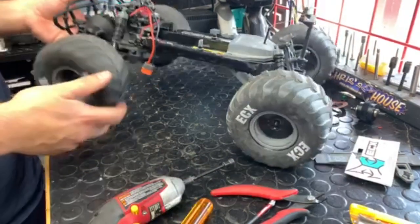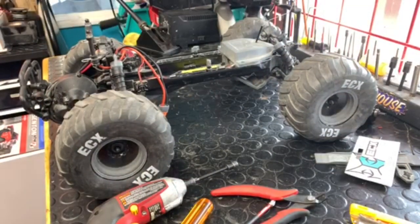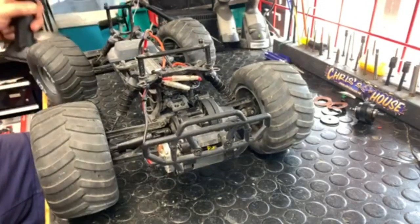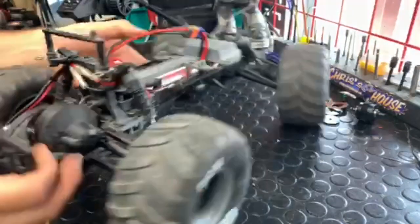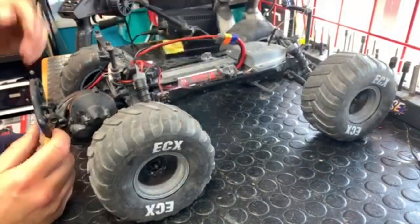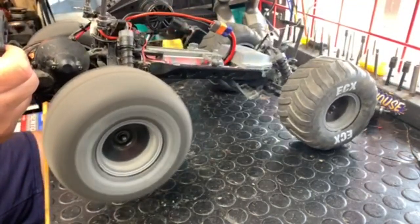Okay, so we're good to go. So the battery's almost charged. I'm gonna go get a bumper in the meantime, and then we can get this finished off. Let's put this on 100%, the trim. We want this thing to break or fail. We want to do it right now, okay? So let's just turn this on. Okay, test our steering out. Let's give it some throttle. Yeah, boy!